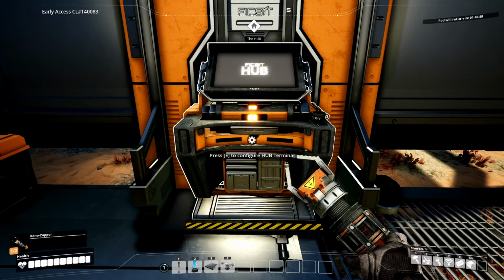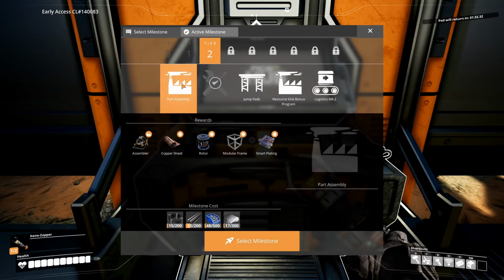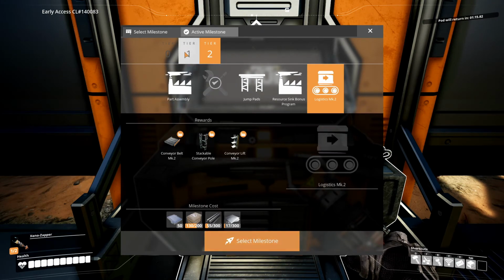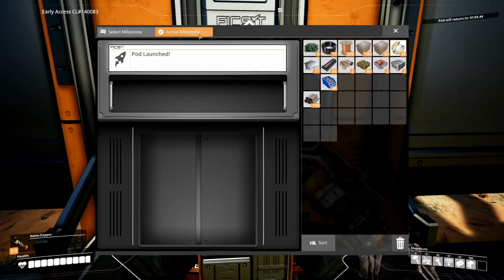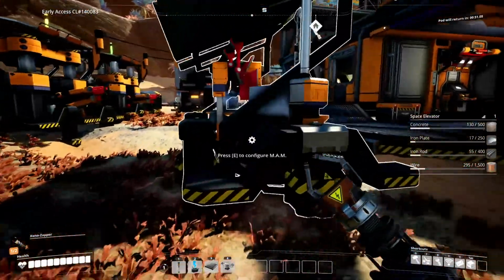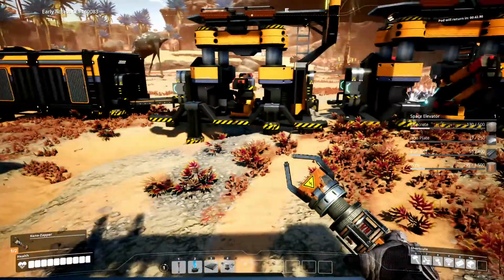Yeah, that's what I'm looking forward to. Right, so part assembly, jump pads, awesome sink, logistics 2 can wait. Although, stacking poles, that would be nice. So 200. I don't think that's what I want to do. I think for now that's what I need to focus on. Which involves getting better at what I'm doing.